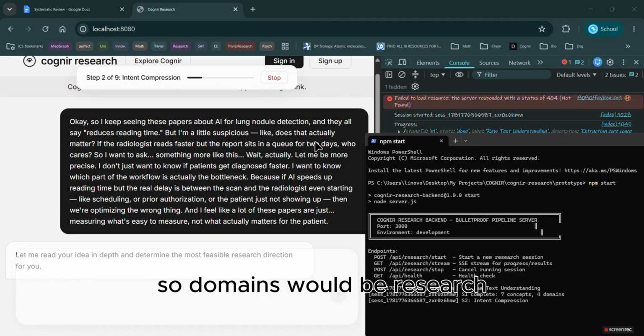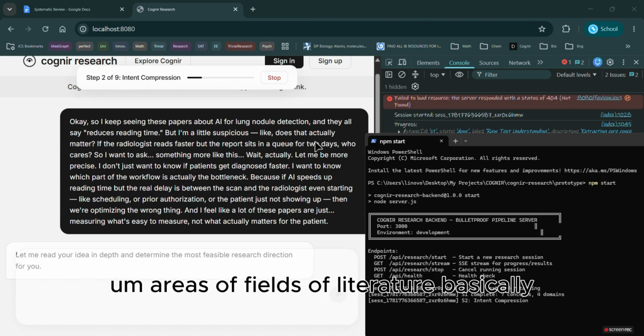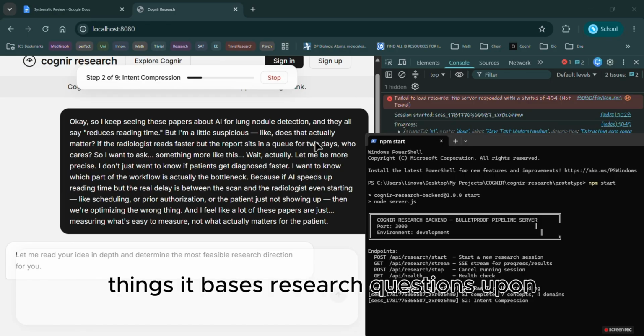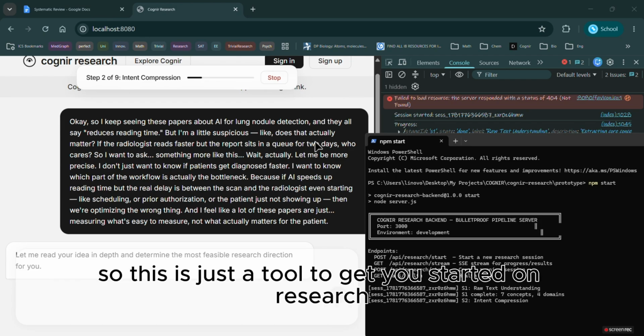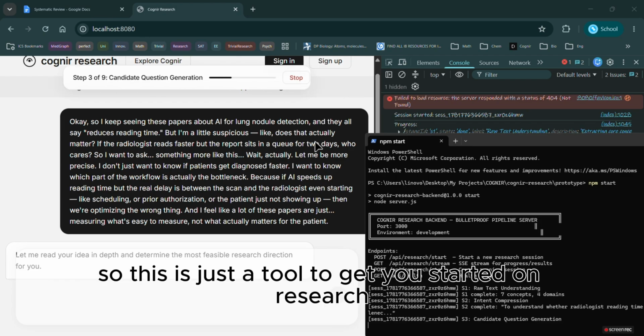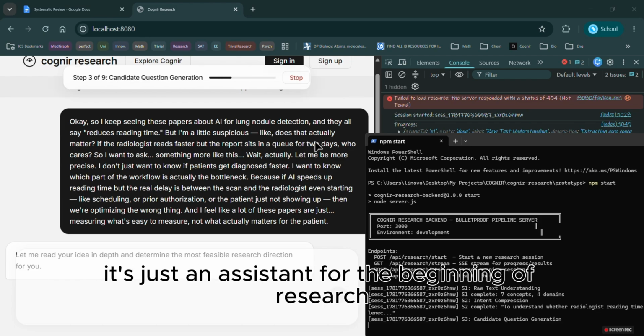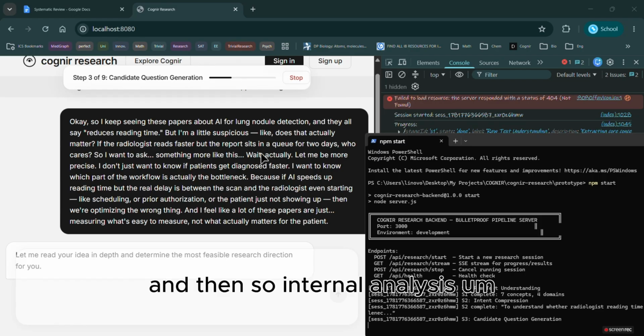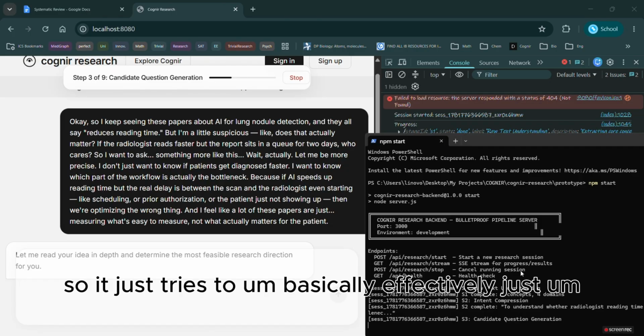Domains would be research areas, fields of literature, basically, and concepts would be things it bases research questions upon. So this is just a tool to get you started on research. It's just an assistant for the beginning of research, because every other tool just assumes that you know what you're doing.